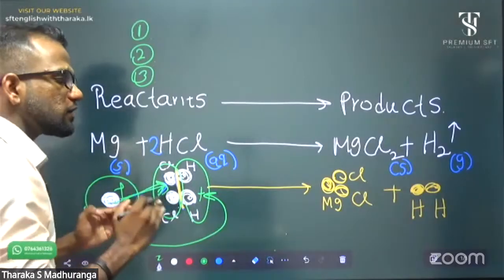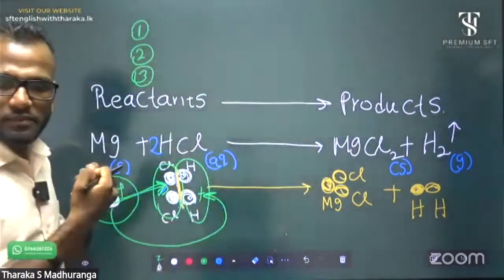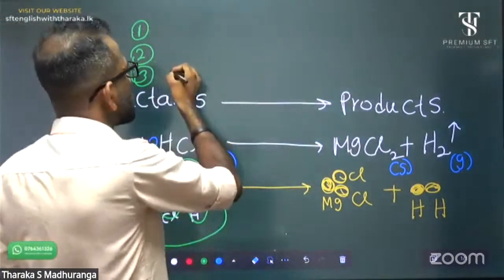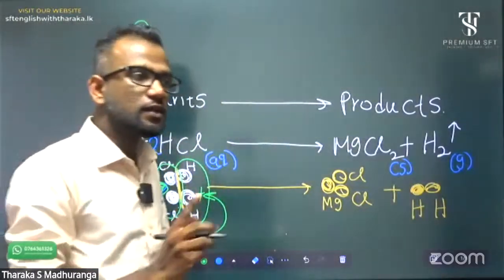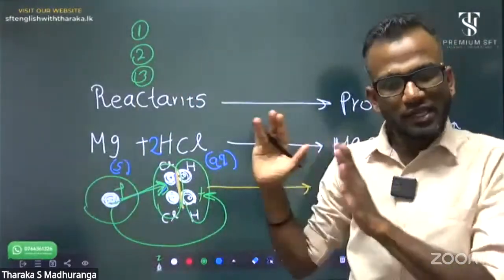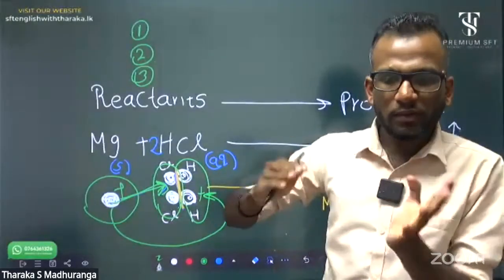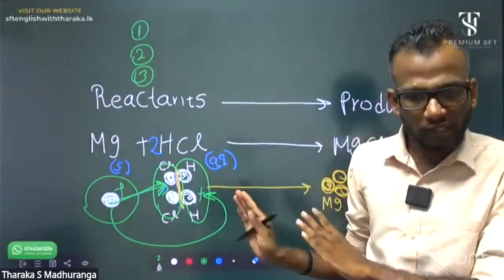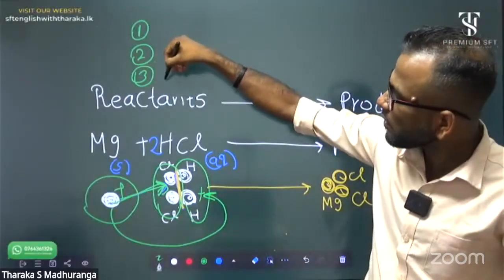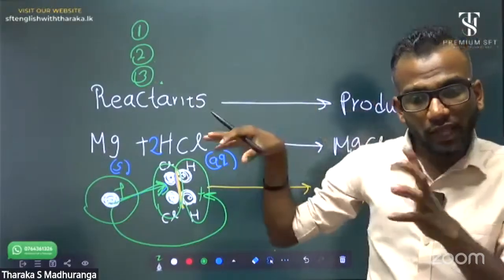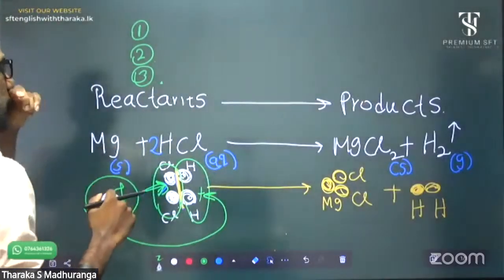The minimum energy they have to convert into product, or to be an effective collision, right? You can write it any way. However, the minimum energy of reactants: the minimum energy level of reactants to participate in a reaction, or to be an effective collision, or to convert into a product. However, any way you can write, you can remember the minimum energy of reactants, right? This is the meaning of activation energy.